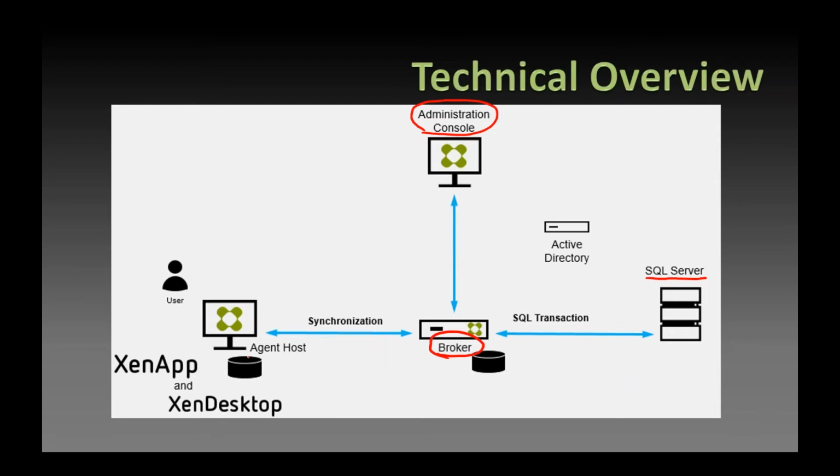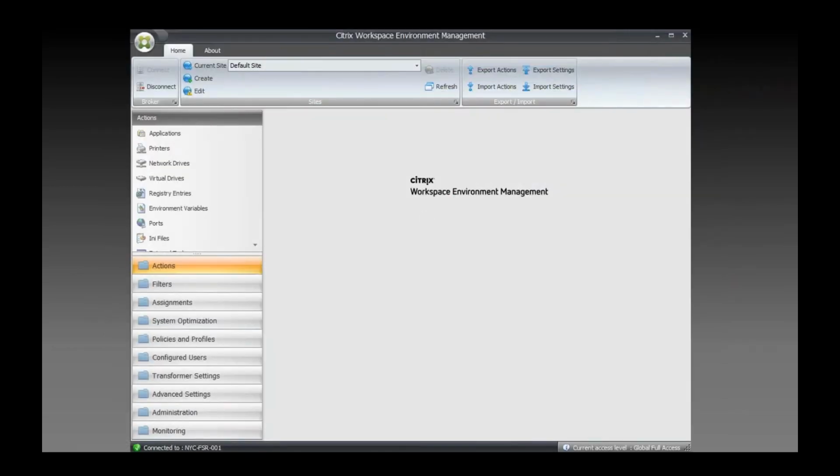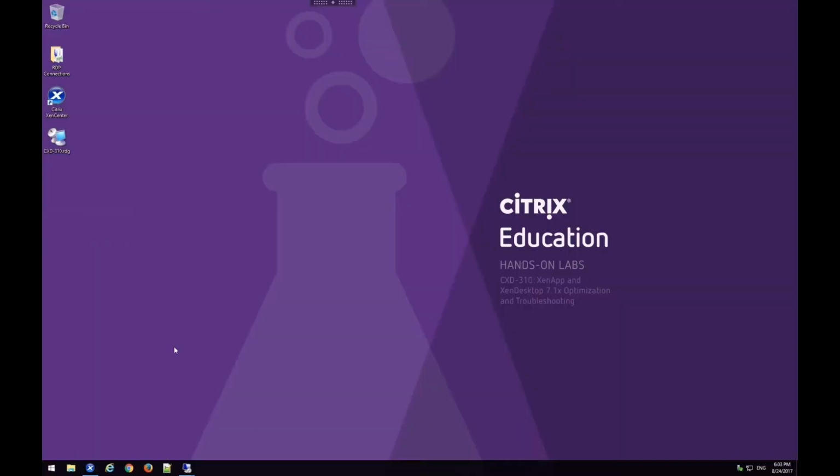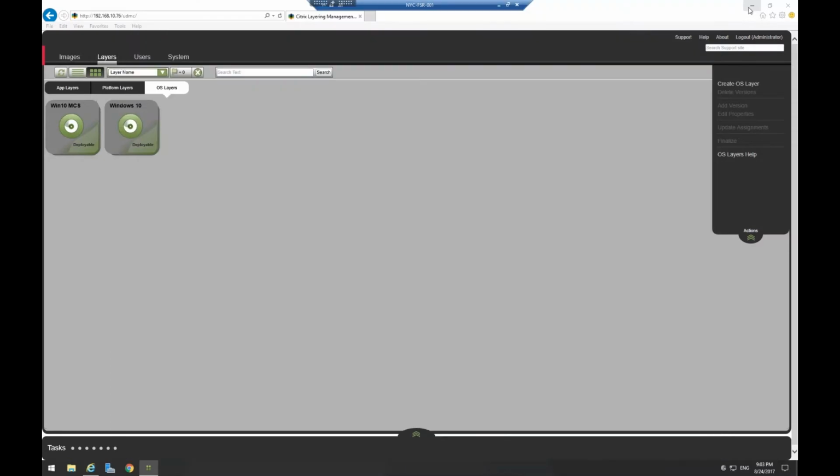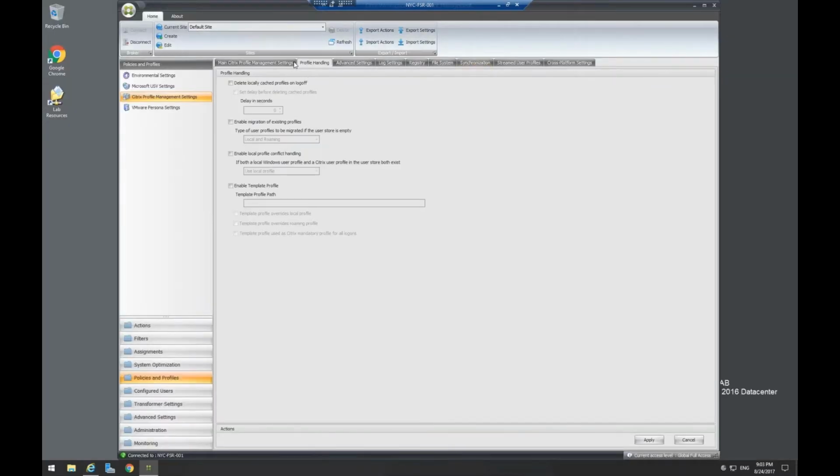So with WEM, we've got some use cases inside of the system. This is going to be where we can do some CPU management when you want to control the CPUs on your servers, memory management, process management, some environmental settings, Microsoft USB settings, UPM, which is a really nice toy. We no longer have to do the Citrix user profile management settings inside of a policy. We now do it on the agent. And we can do some fast log off. We'll look at that one. Fast log off allows you to log the user off immediately and not wait for back-end processes to be configured on the system.